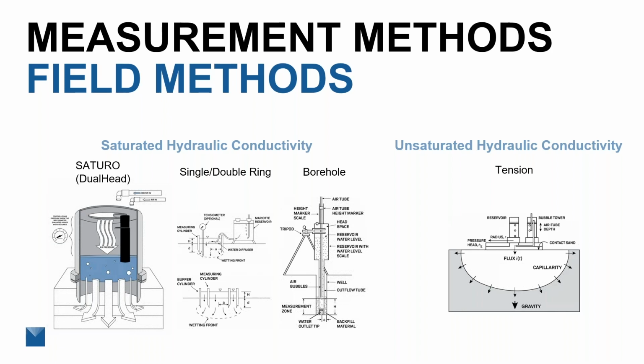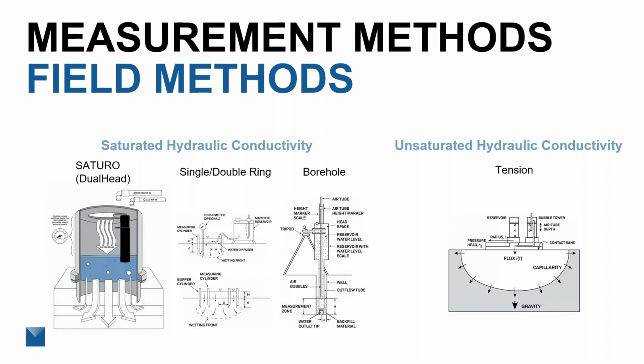Traditionally, with single and double ring infiltrometers, we usually will use a table to estimate that property for the soil that we're measuring in, and then we'll put that into the equations afterwards to do correction for three-dimensional flow. Now, one of the potential issues with this approach is that if you use the wrong value, you can significantly overestimate or underestimate your hydraulic conductivity. So you do have to be careful when you're selecting the alpha value.